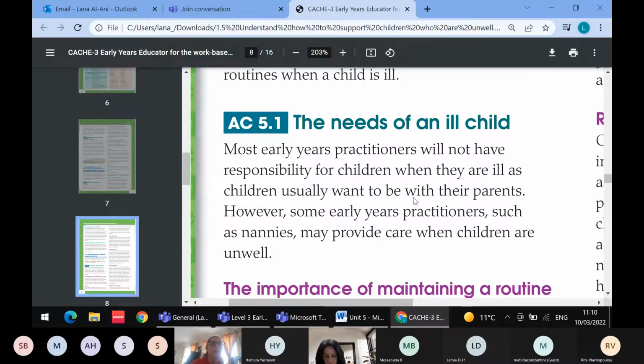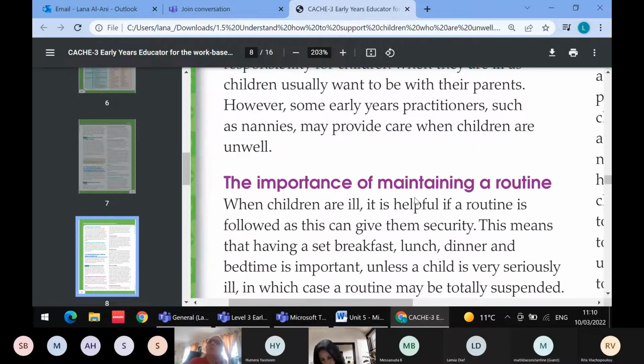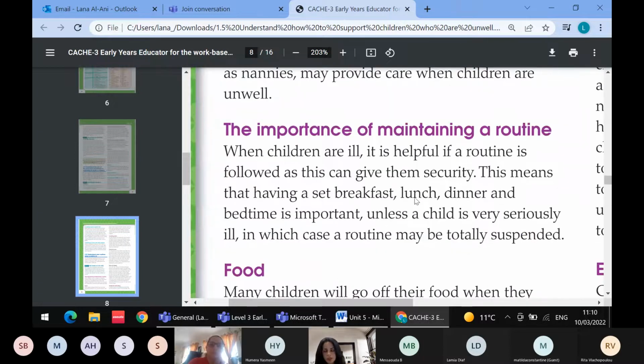Provide them a lot of drink, like water. Very good, excellent, very, very important. Mainly the children will have fever, so having the water is really important for them. Give them lots of water if they are ill. And also, provide them easy food to eat. Very good. So they don't need to spend lots of energy. Excellent. We need to provide them with easy food to eat and to swallow, such as soup. Yes, so it is important.